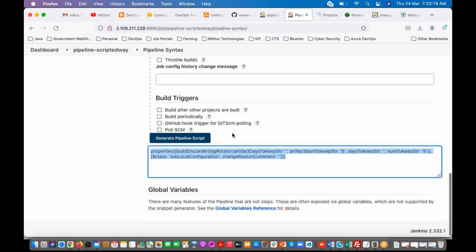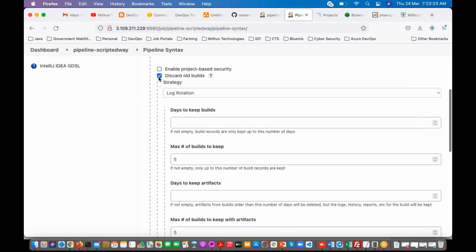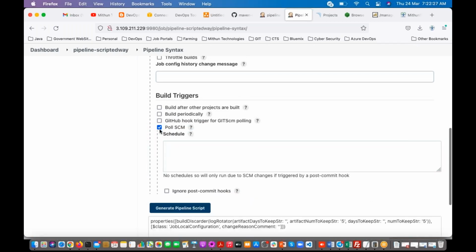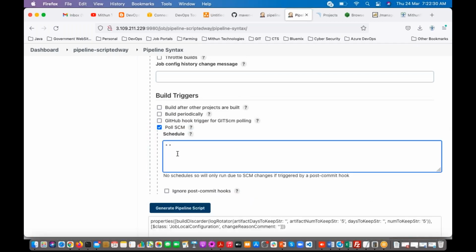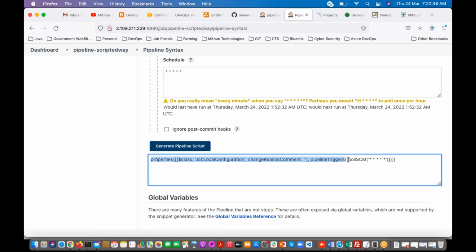Same way, if you want to enable this poll SCM and all, very simple. Select poll SCM, give that 5 stars separated by space. Click on this one. See, it is added. Properties.